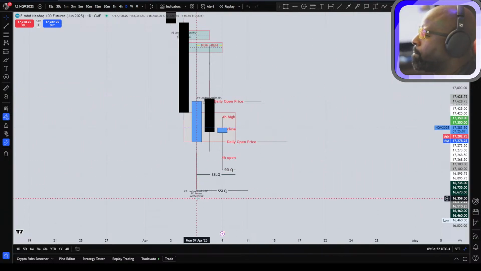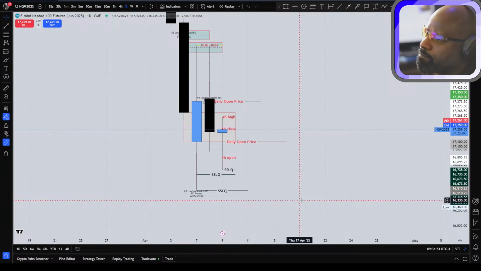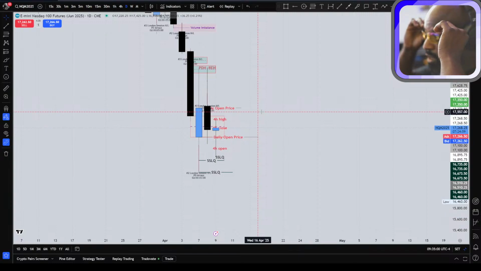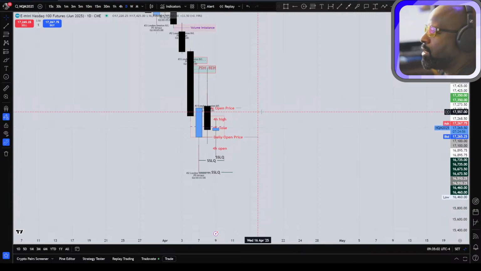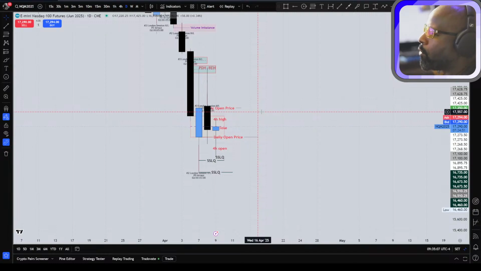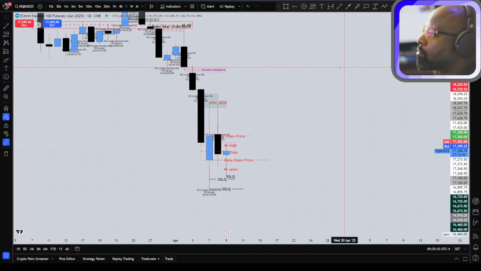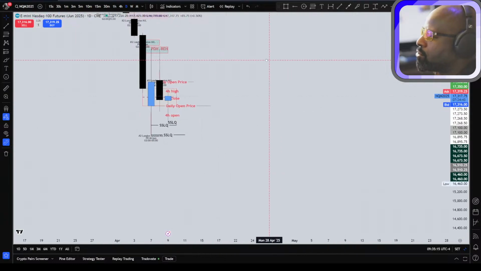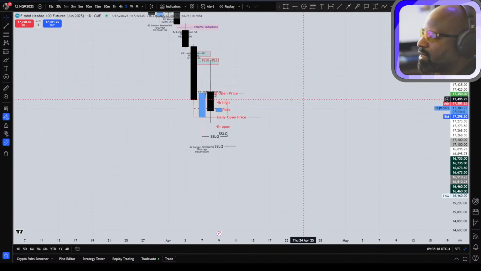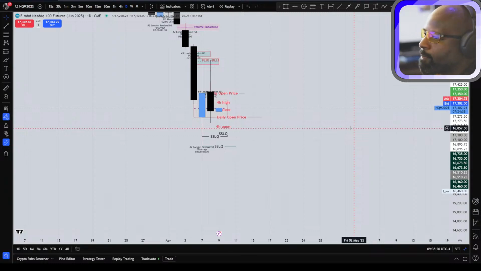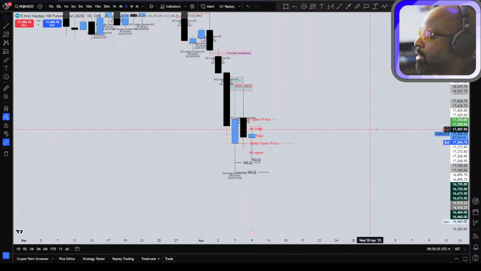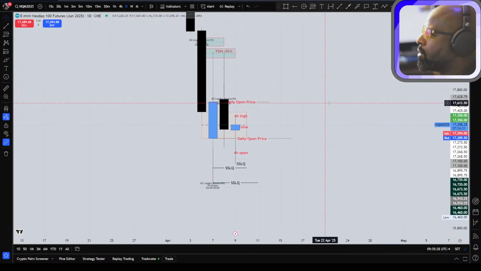Technically, I was just looking to see if I could find some liquidity. Where could we draw to on the higher time frame that would be the best move for the day? If we take a bias, that would be the long leg, and there would also be a short leg. If we take a look at this overall range, this would be a great trade, but compared to the long leg, it was a short leg of the trade. We had some extended range with the tariff news on Monday. Now, today is Wednesday, and we're looking at Monday and Tuesday's candle to give ourselves some area to get into.